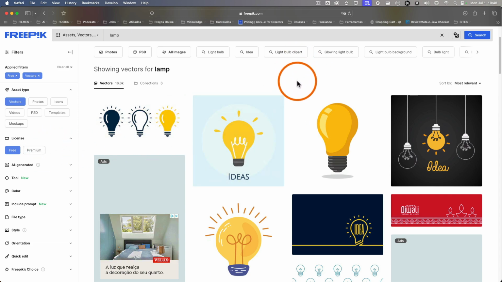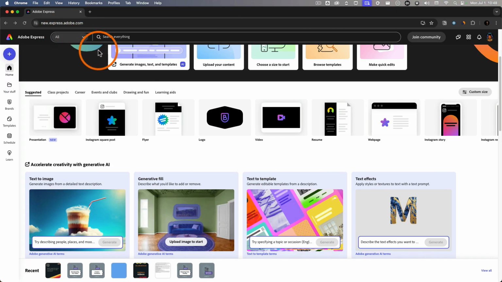And now I'm going to jump inside Adobe Express. In here, Adobe Express, you have your account. I have my Adobe account, so if you have the full account of Adobe, you have access to all of it. But as for price, it's similar to Canva. You have a free version, but you also have the premium version.